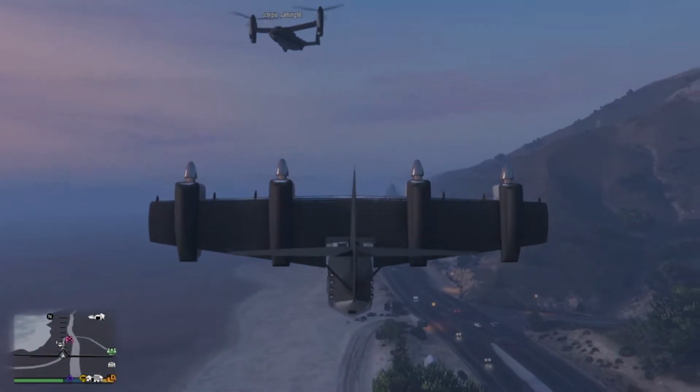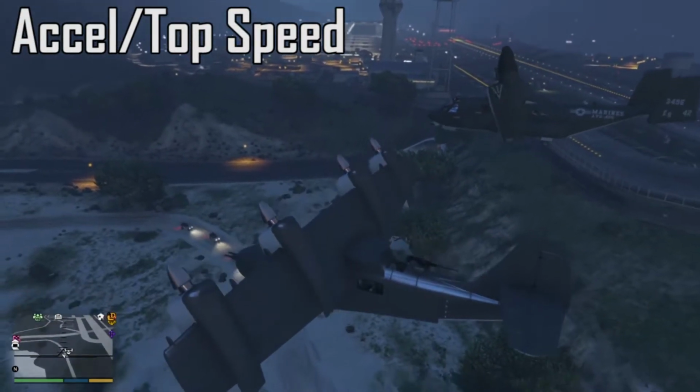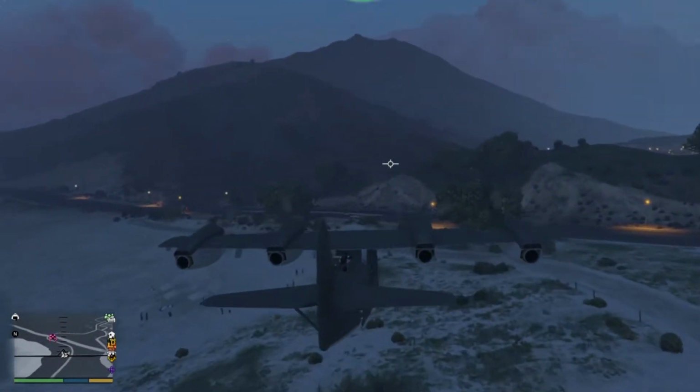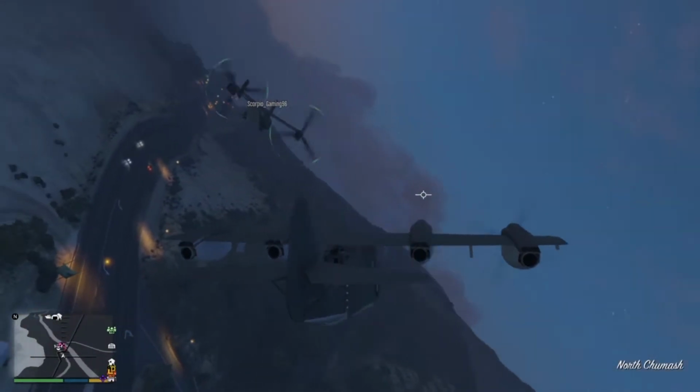The third thing is going to be straight line speed. After the test we did just now, it should be pretty obvious. The Avenger is much faster than the Tula. In chopper mode and in plane mode, this just starts pulling away from the Tula extremely quickly.